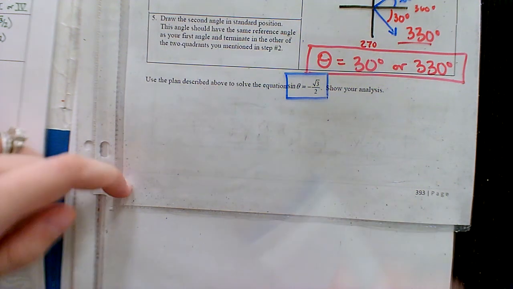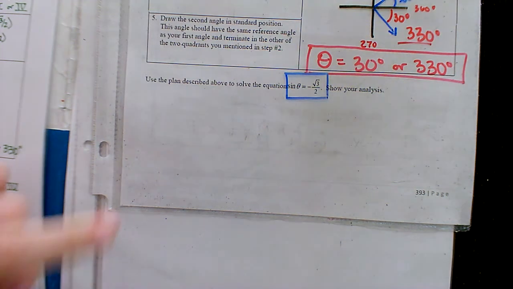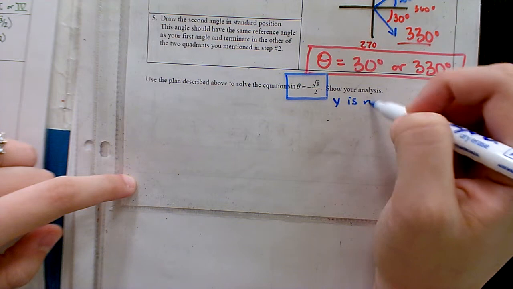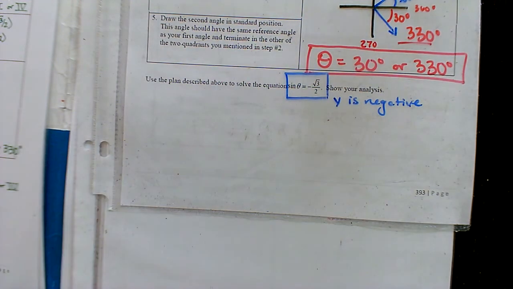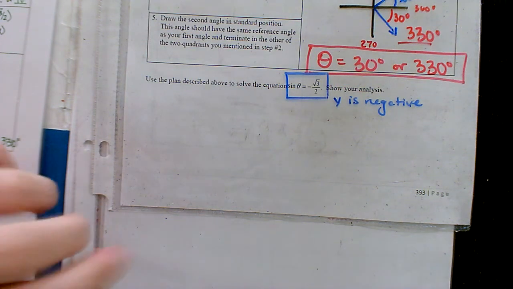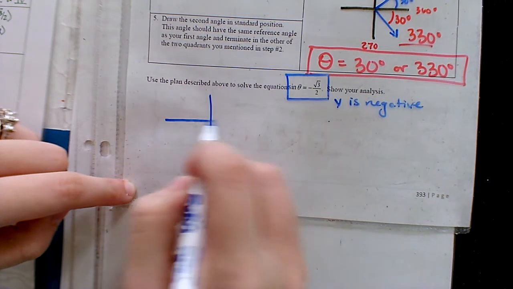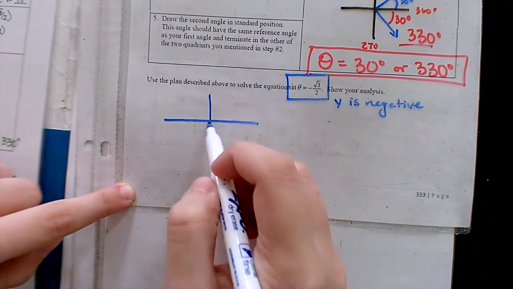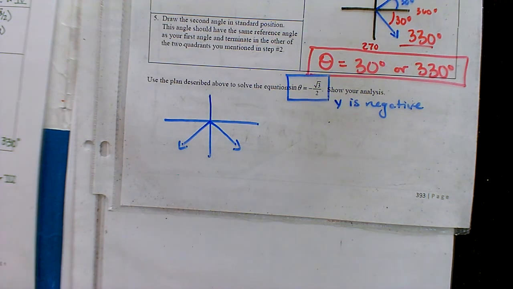Let's try to figure out which quadrants we're located in. Which variable does sine represent on our unit circle? Y. All right, so y is negative. Notice how our sine value is negative. So which quadrants are we located in if our y value is negative? 3 and 4. As soon as we know that, I'm going to draw a graph with an angle in quadrant 3 and quadrant 4. I know I should have two answers because y is negative in two spots.